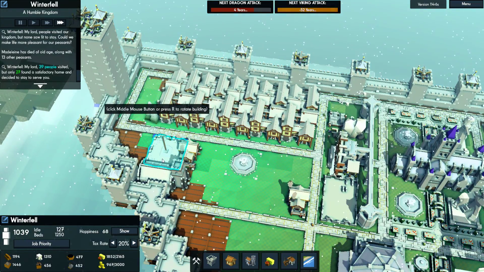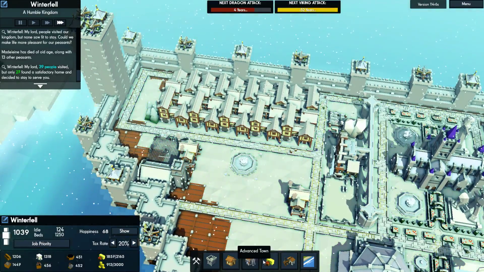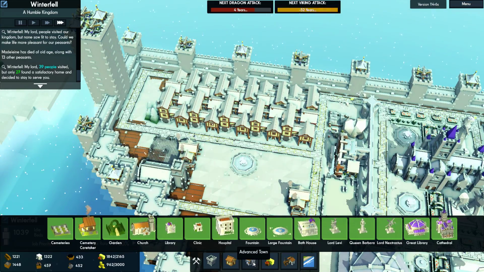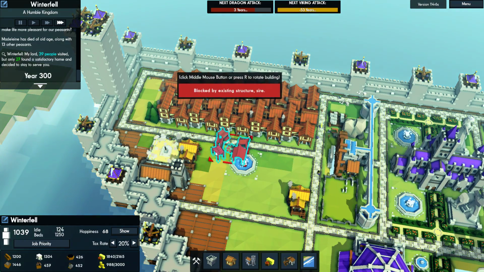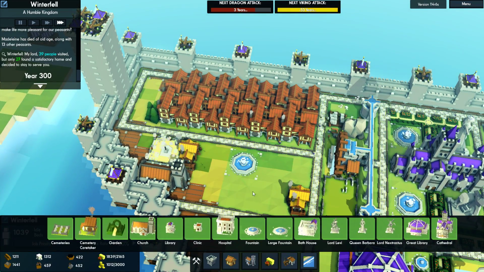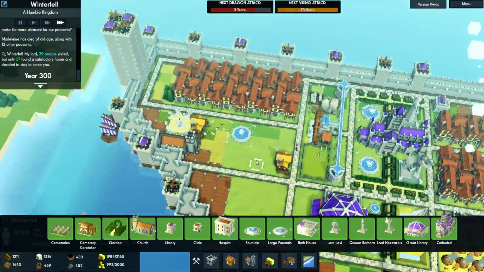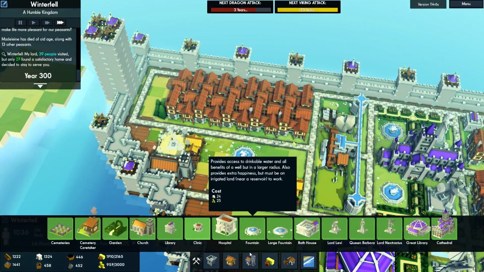Town square, I'm thinking back here. That should be fine. Yep, we'll do that. What else? Anything from this tab? Just the market. I think we'll put the market in right there. Definitely will need it, being so far away from any food production or even storage. It's actually probably going to struggle. We may need an extra market to keep these places fed.